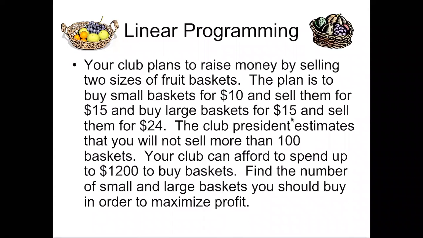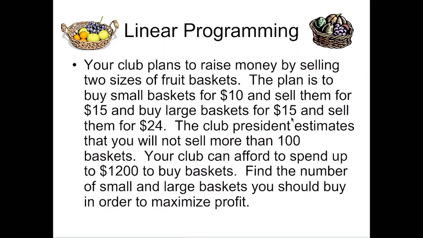So here's an example of linear programming in terms of a word problem. It says your club plans to raise money by selling 2 sizes of fruit baskets. The plan is to buy small baskets for $10 and sell them for $15. Buy large baskets for $15 and sell them for $24.